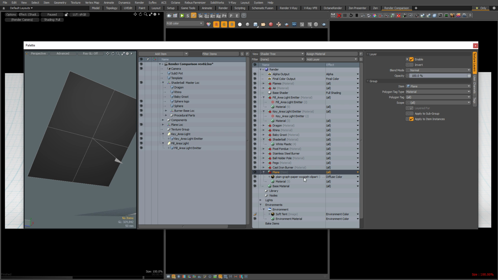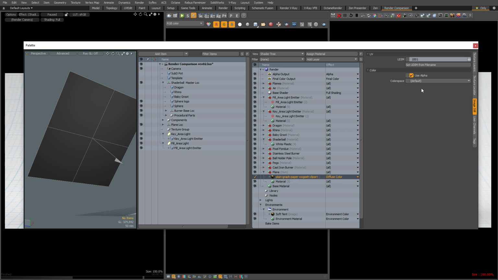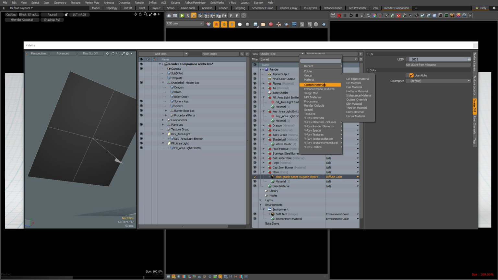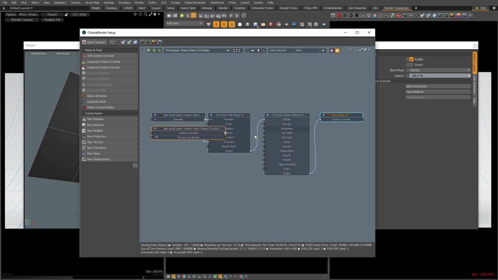I just select my plane mask. There's my image here, just to make sure, we see that it's set to default, which is that sRGB setting. It's not being picked up by Octane. So I'm going to add an Octane Override. Under Custom Materials, I add an Octane Override. What that's going to do is convert this entire material in the mask to the equivalent Octane material, create an assembly in the schematic, and bring that up for me to edit. So boom, boom, boom. I have my Octane Override. I can edit this in the schematic. Here it is. There's my override.